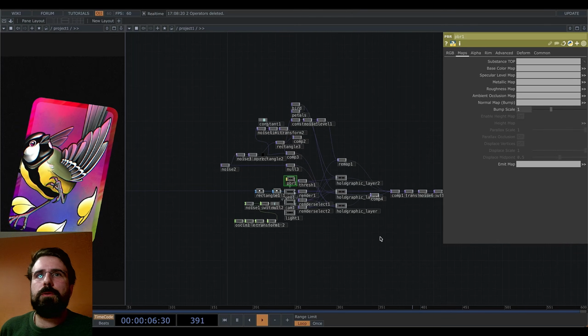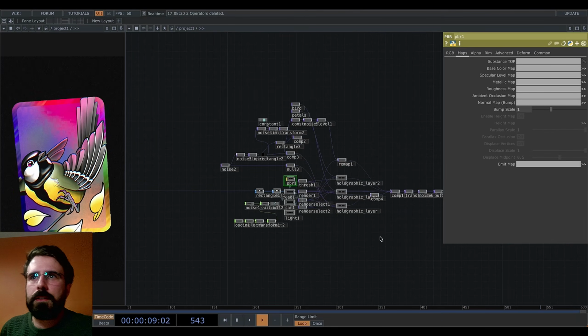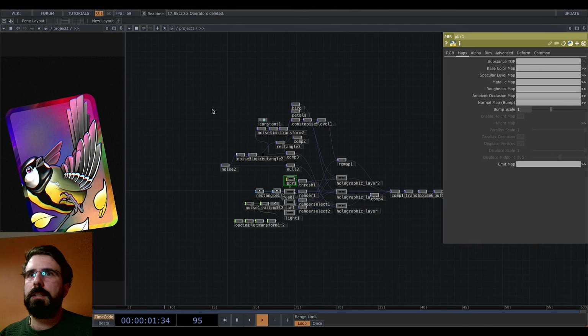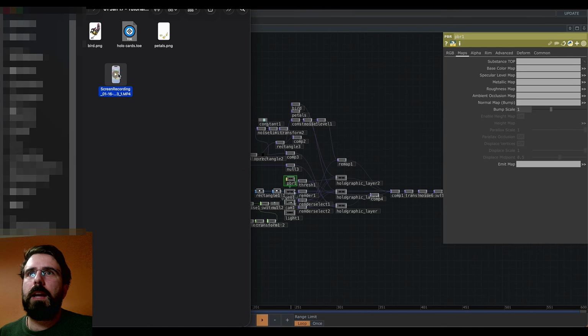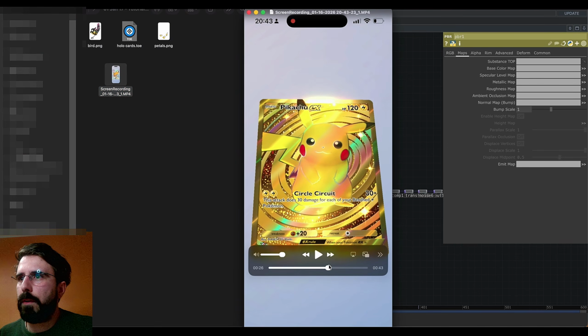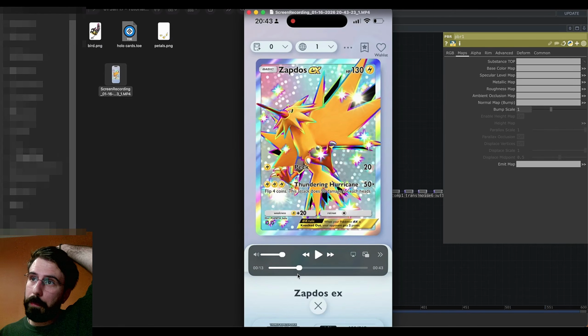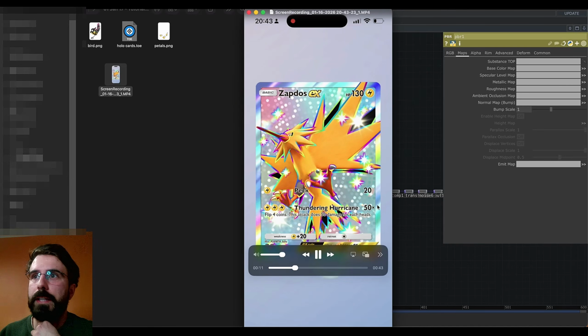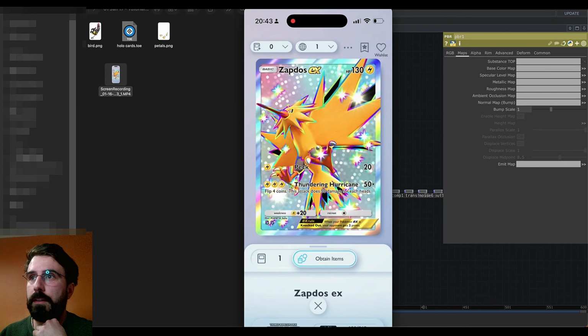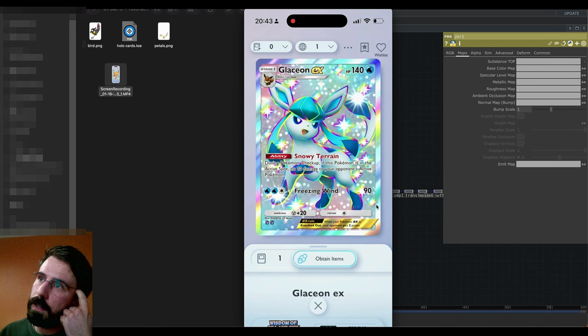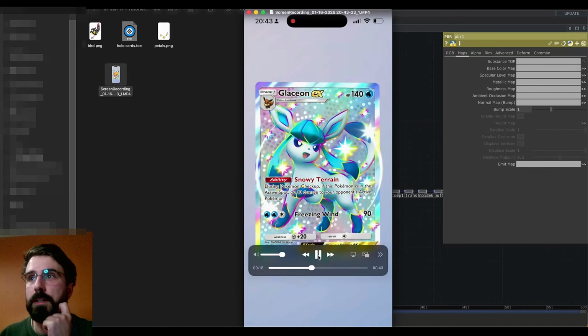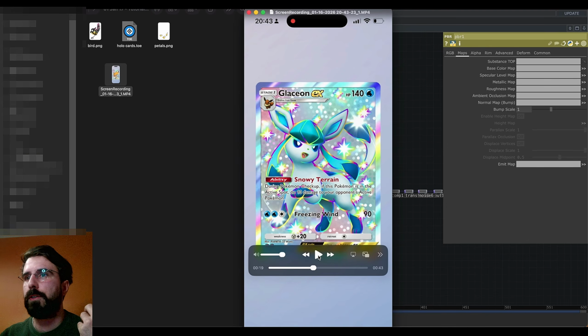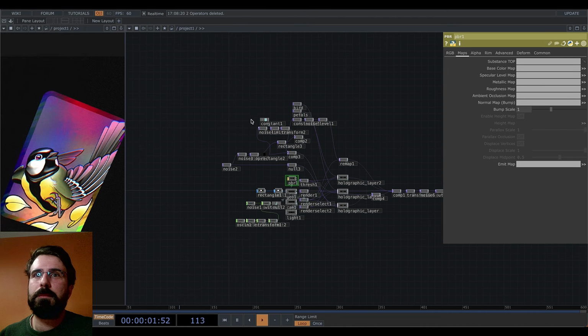And today we are going to create a holographic card inspired by the Pokemon trading card game. I have a small video here. Hopefully I'm not breaking any copyright. It is one of my favorite apps and games of the past years. I think it's amazing what they managed to do with these cards and how they transferred this feeling of holographic cards into the digital space. So I had to try and make it myself.